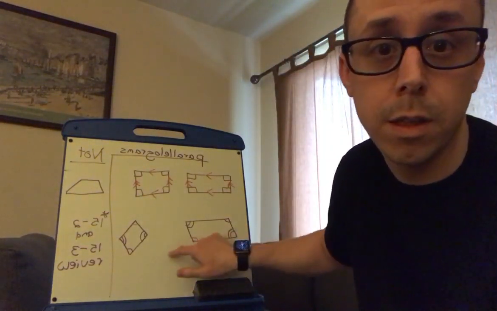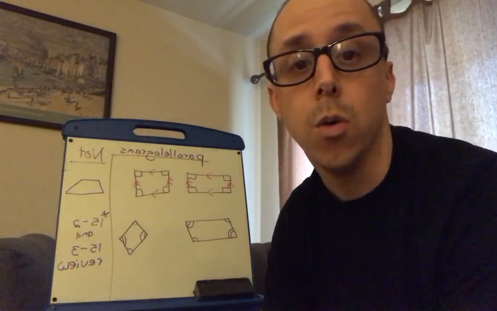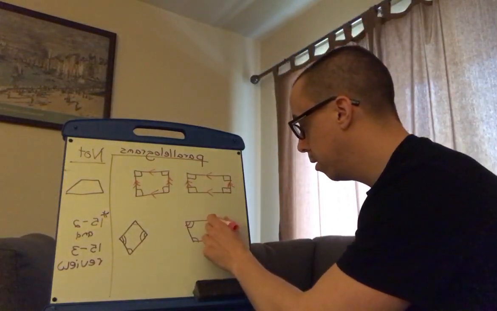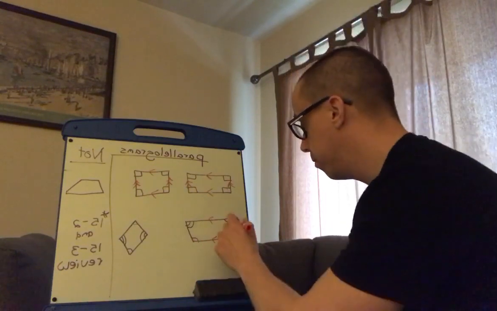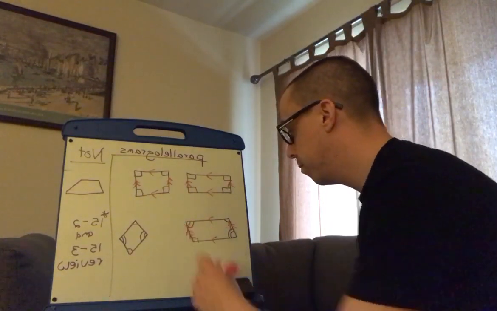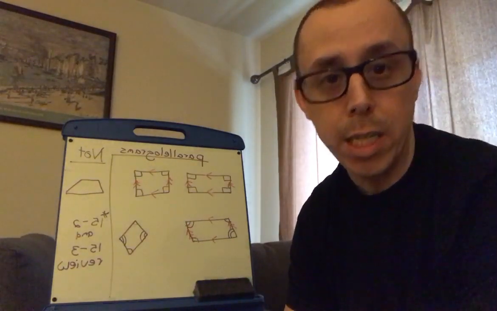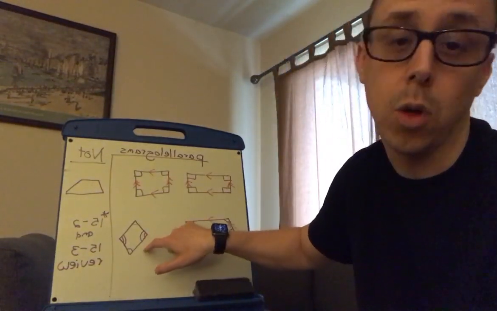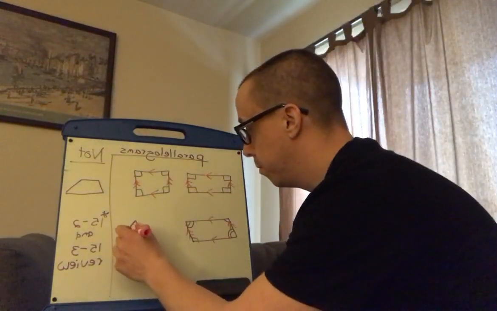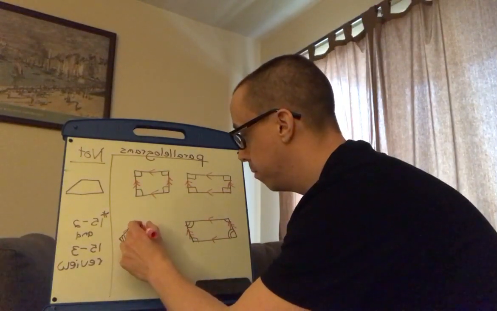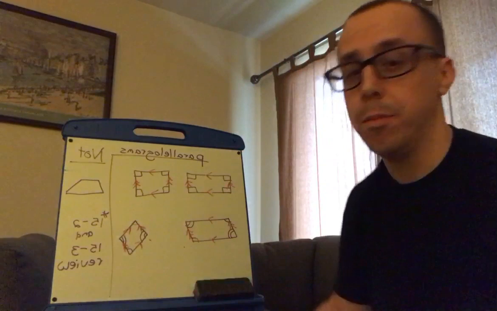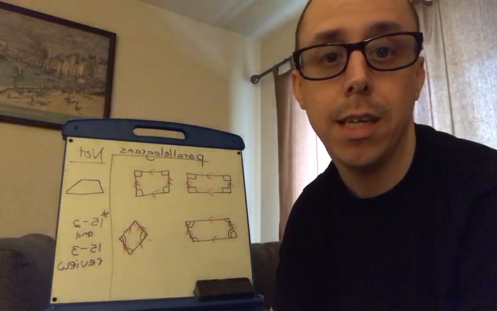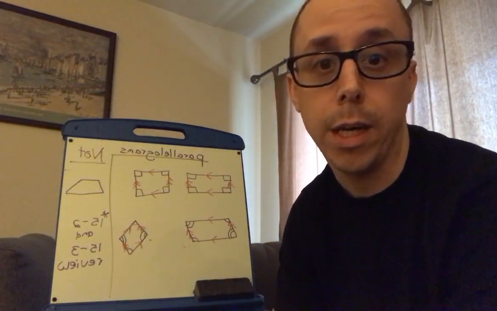The parallelogram and the rhombus are also similar. Okay, they're both parallelograms. The parallelogram has opposite sides parallel, and opposite sides are equal, similar to the rectangle. The rhombus is also a parallelogram. So they're alike, but it's also very much like a square because there are equal sides in those 2 shapes. Okay.